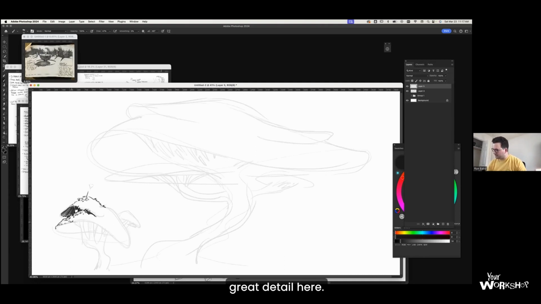Now I've got this great detail here. I like these leaves coming in. Now I'm going to add some visual rest on the underside of these branches.